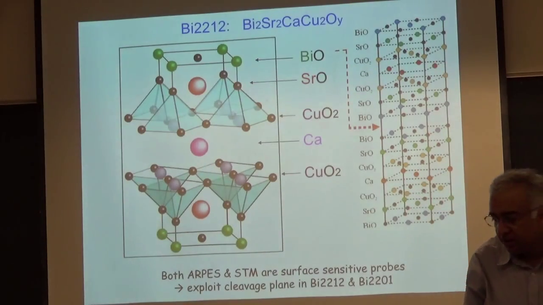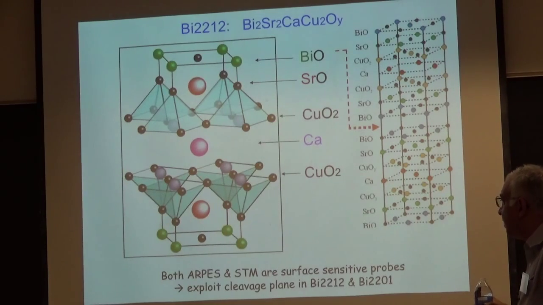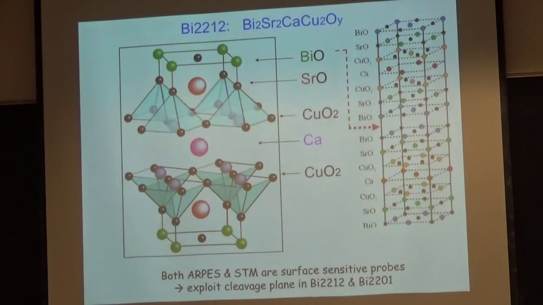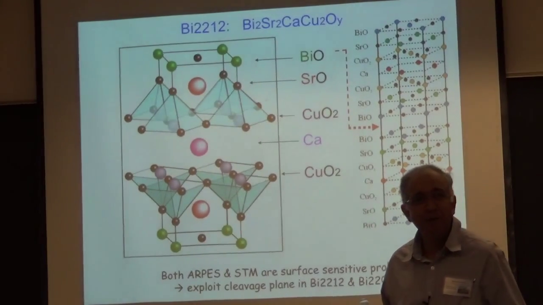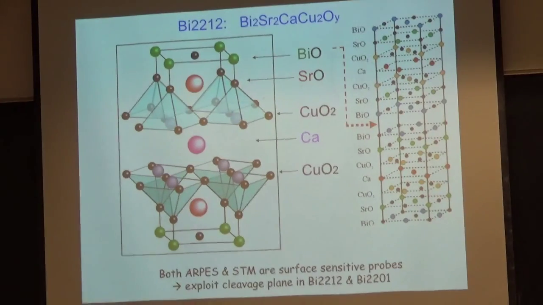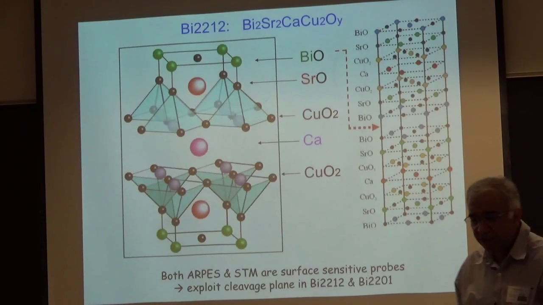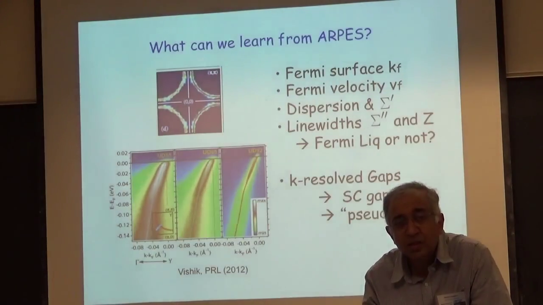One thing worth telling theorists: the two major experiments in high-Tc are both very surface sensitive. That STM — scanning tunneling microscopy — should be surface sensitive is obvious. I'll let you figure out why angle-resolved photoemission is so surface sensitive before the next talk. And that's why the bulk of the data will not be on all the high-Tc superconductors, but primarily on the Bi2212 family, because these have a feature in the physical structure that they cleave very well. So if somebody says 'give me data on Lanthanum copper oxide,' the answer is there is very little.